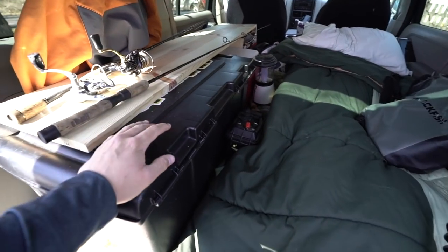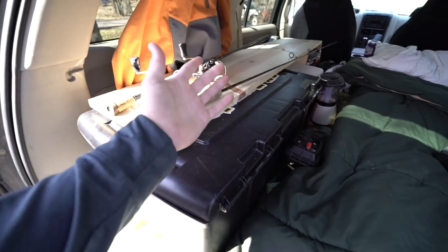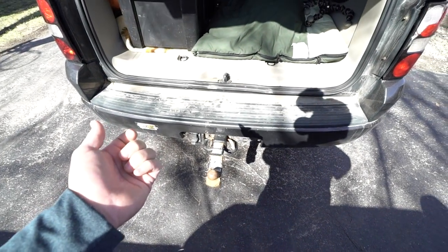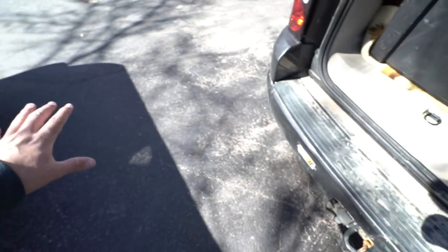Like last video you guys saw, I had this pretty well dialed, but I had no decent place to cook. So a couple people online told me about building something that pulls out here. Whoa, that's kind of bright. Something that pulls out here and slides back in, basically to work as a table. So I don't want to be cooking inside the Ford Explorer, but I don't want something that's extremely huge.